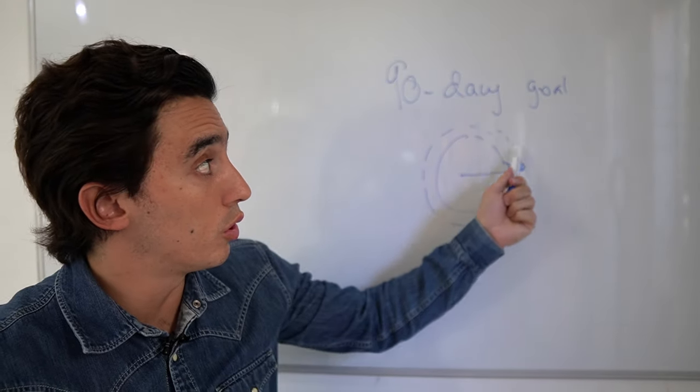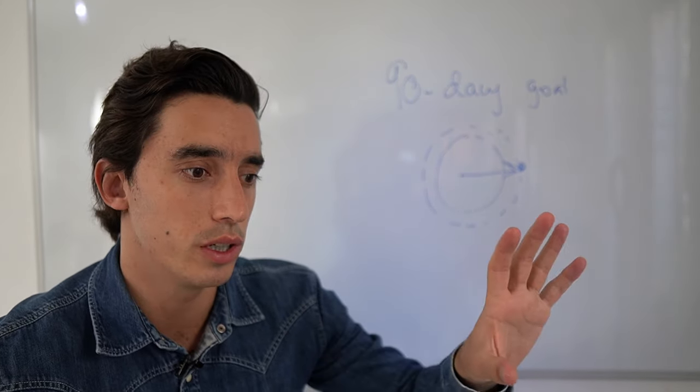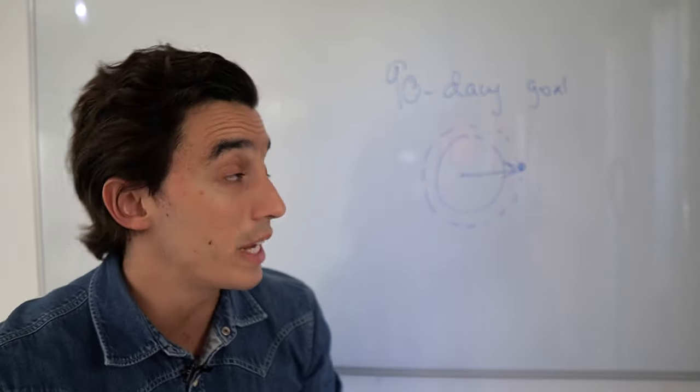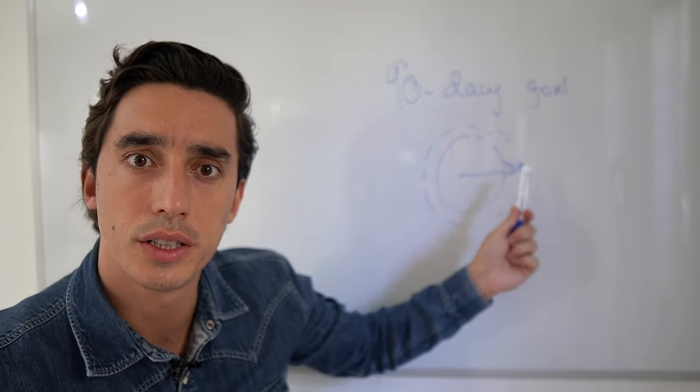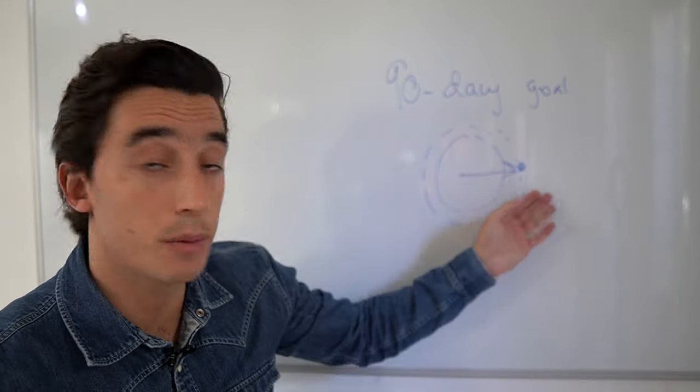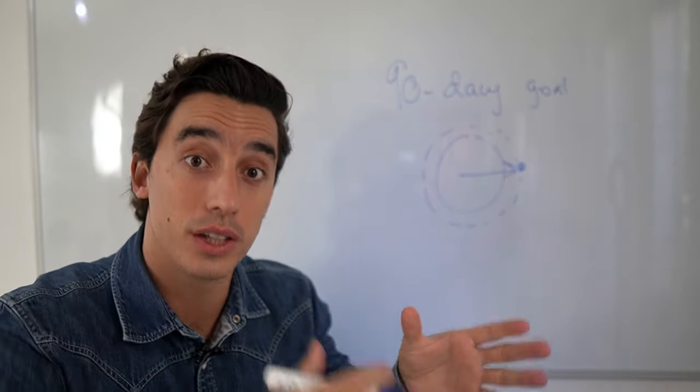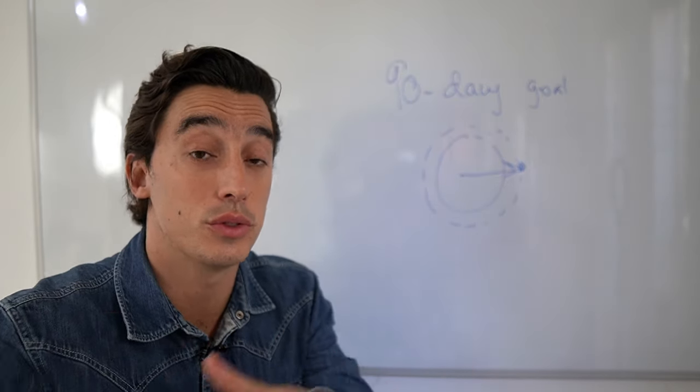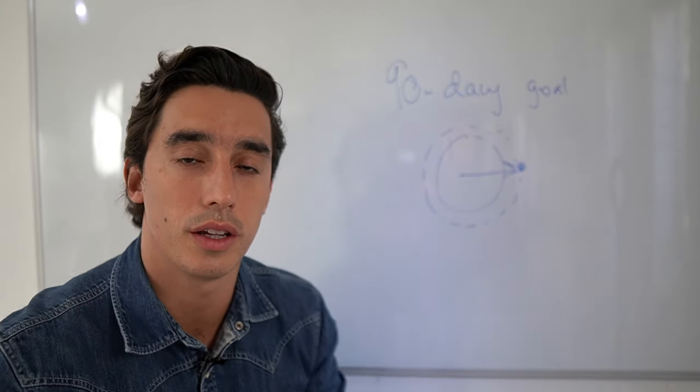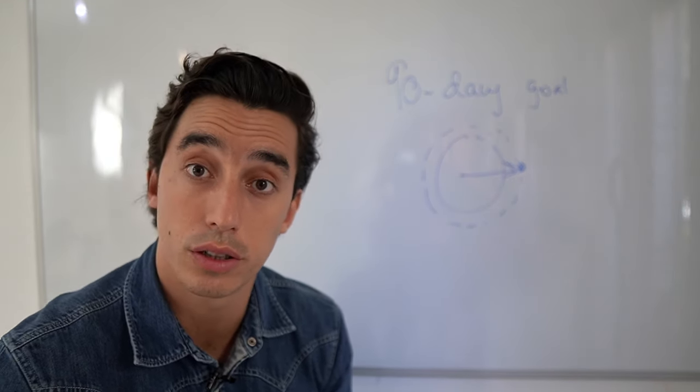And this is one of the core parts of the Selfmaster Revolution program. We teach people how to fish. So we change the way they think of themselves, of the universe, of their life or their businesses by using complexity science. And we help them set hypothesis, test hypothesis, refine it. And this is how they get that crazy growth. So again, if you want a proven framework, you want to learn how to do this, you really want to get to a whole new level by using a whole new level of thinking that fosters a whole new level of doing, sign up for the program, apply to the program, let's see if we can help you. Let's take your business to the next level, your career to the next level.